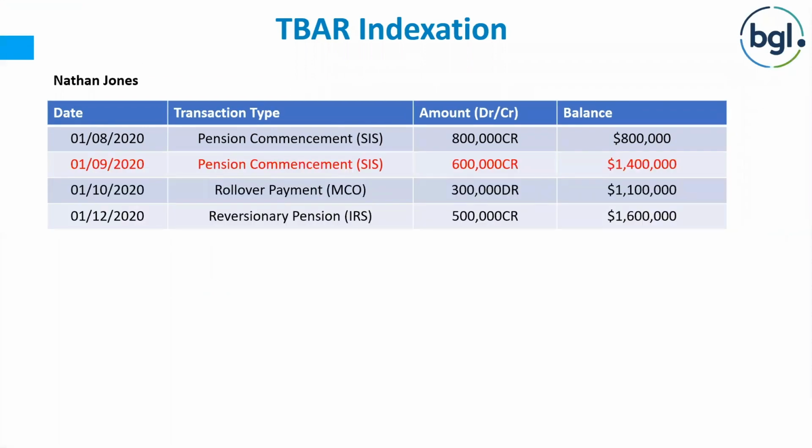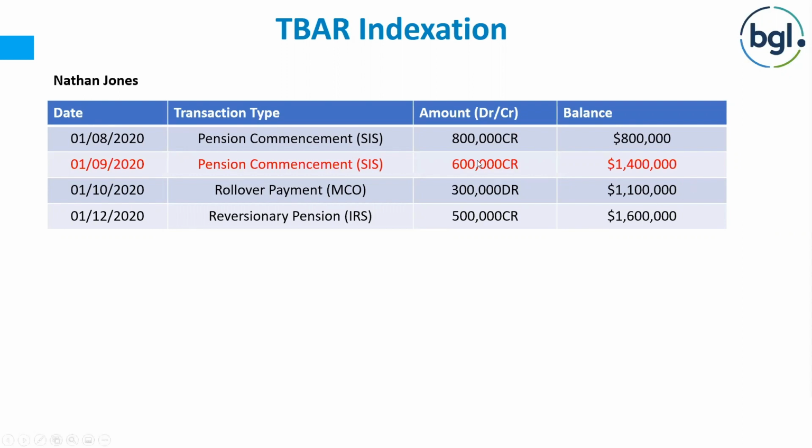Okay, so Nathan in the same fund, who's essentially the first member or second member rather of this particular fund, has 4 events that we need to consider. So the first event on the 1st of August, the member starts a pension for 800K. This member also has a second SMSF, where he's gone and started another pension on the 1st of September for 600K. Now, for this particular example, both funds reside on Simple Fund 360 under your firm. So same firm, member is across multiple funds. That's essentially the concept I want to get across.